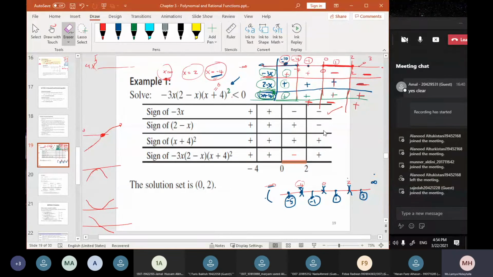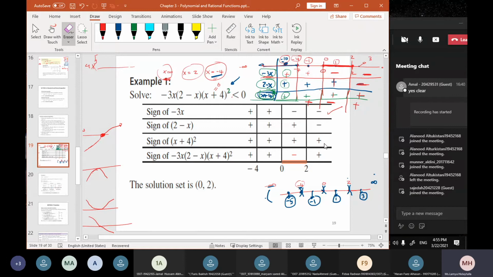Now we come to the second function. We do the same, take the same points. So -5 and substitute it here: 2 minus -5, that is 2 plus 5, which is 7. It is positive. Okay, and then take the -1 and substitute: 2 minus -1, which is 2 plus 1, which is 3, positive. So it is positive, and so on. You do the same for this, and for this function you also do the same. And don't forget the square because it's squared here.